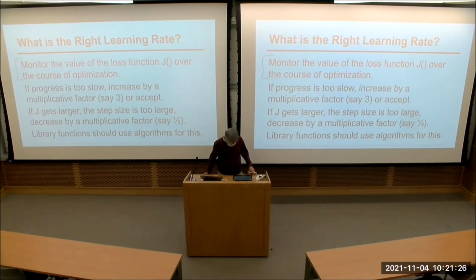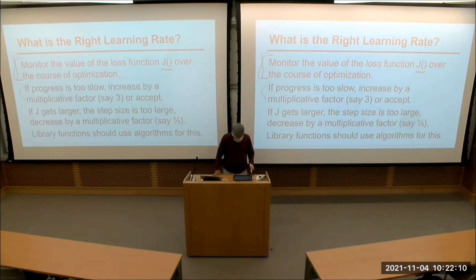What I probably should do is make a good guess about what my alpha is at the beginning, and then monitor how the loss function is changing over time. There's this error, the sum of squared differences between my current model and the actual points. If J is not decreasing fast enough, then I probably would want to multiply alpha by something, like let's say 3. And that will then make faster progress towards the goal.